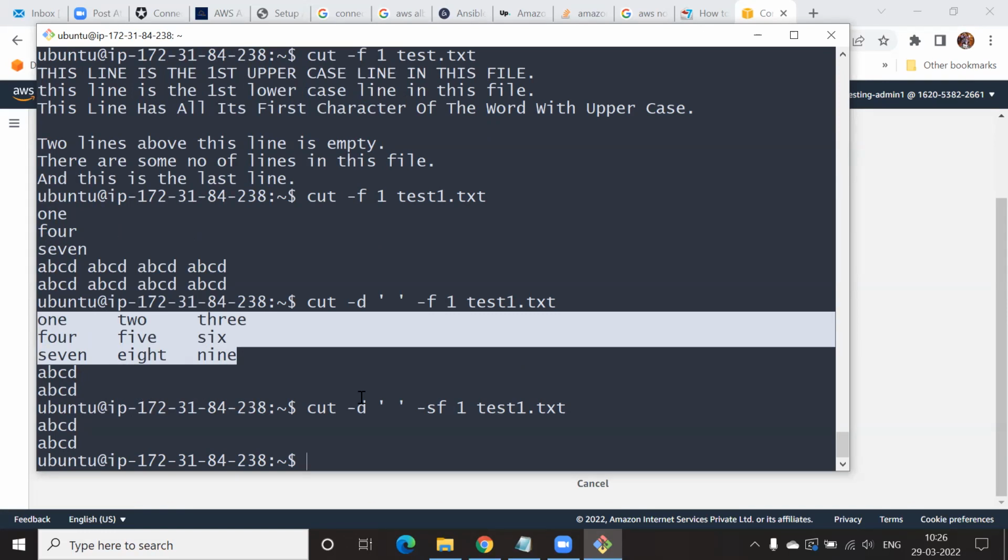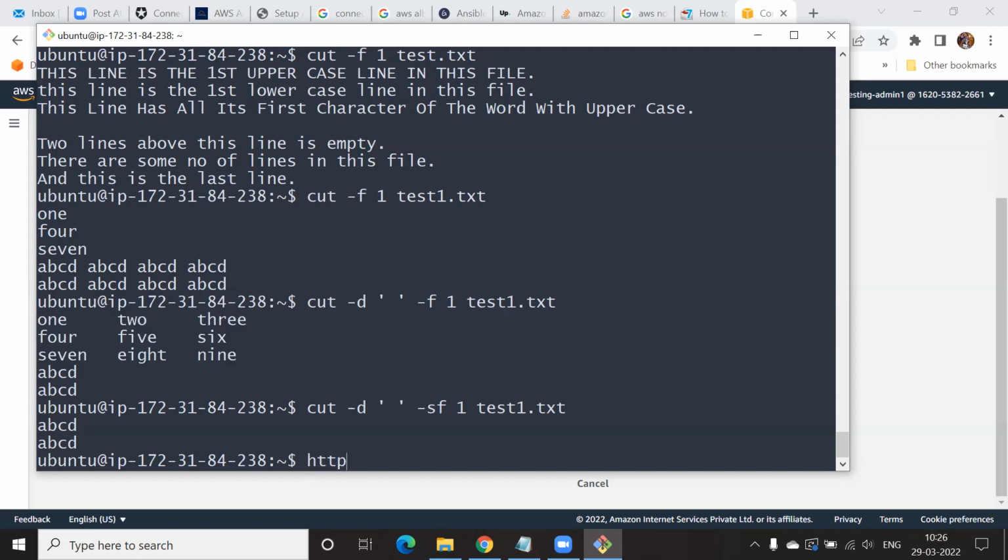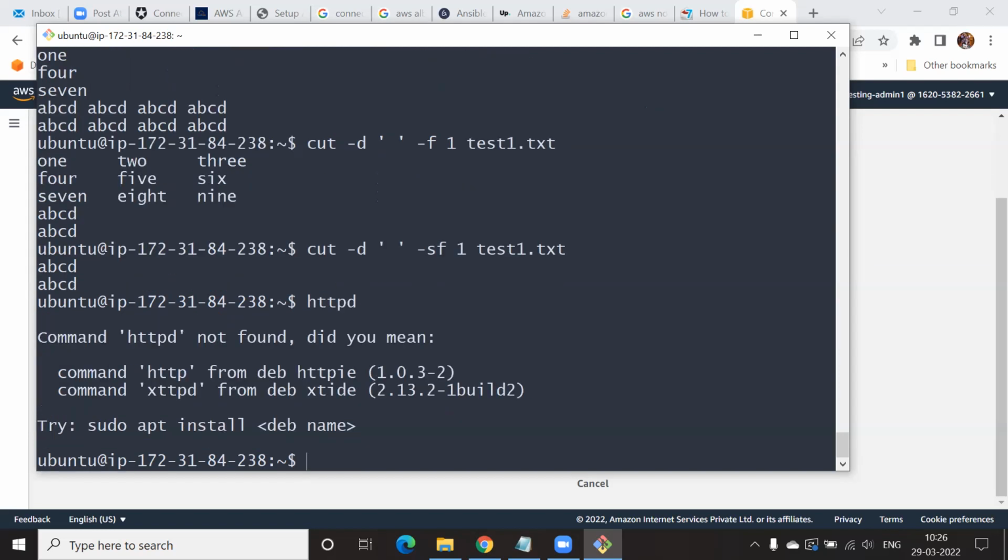Okay. Let's see. Just type in httpd. It's the Apache server, right? Okay. We did not install it. I wanted to use Ansible to install this one. Let's see how many I got here. Okay, I guess we got a bunch of them. I think yesterday we tried installing this, right? sudo apt install httpd. And I think we got some error. Can you try it again, please?